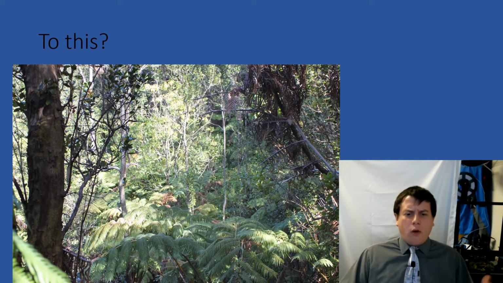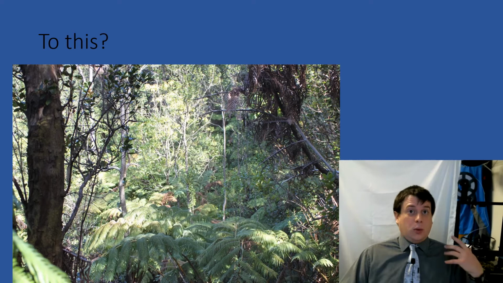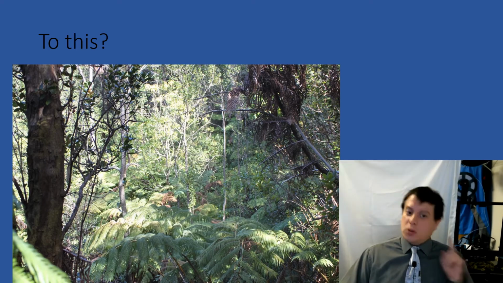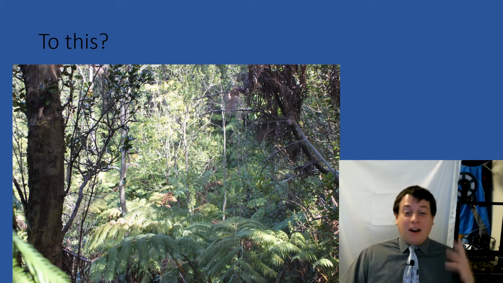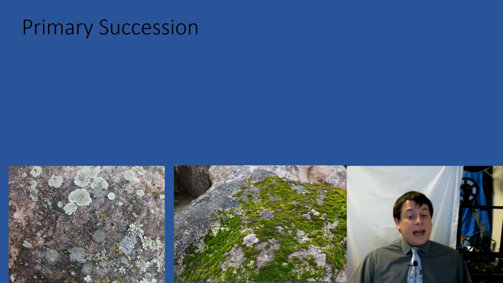So how do you go from that dead, empty, barren landscape that looks like another planet, like somewhere you would test a rover before sending it to Mars, which they do, to this lush, beautiful, vibrant tropical forest that was literally used for making movies like Jurassic Park because it looks like a prehistoric wilderness? So how do you do that? Well, it all starts with a process called primary succession. And what I've got right next to me here are a couple of different species that aid in this primary succession. So let's take a look at that.